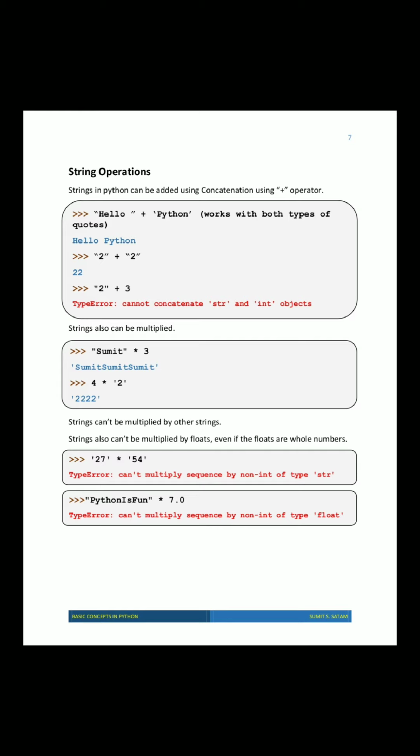You try to multiply 4 with the string 2. So this 2, which is a string, is going to be replicated 4 times. Okay, you cannot multiply strings with other strings. And you cannot multiply the strings with floats. So you can check in the below given 2 examples. Both are giving us the type error, that we cannot multiply the sequence, here the string, because strings are sequences of characters, you cannot multiply them with any non-integral value.